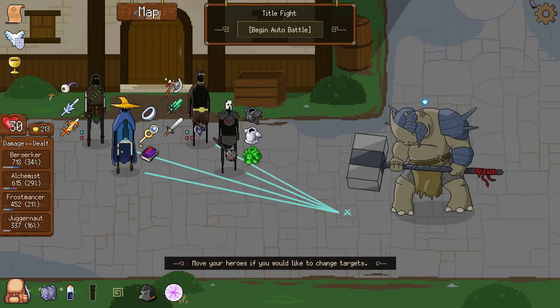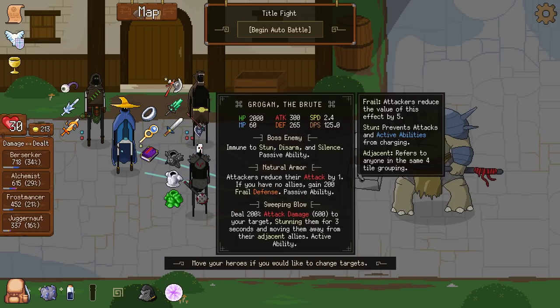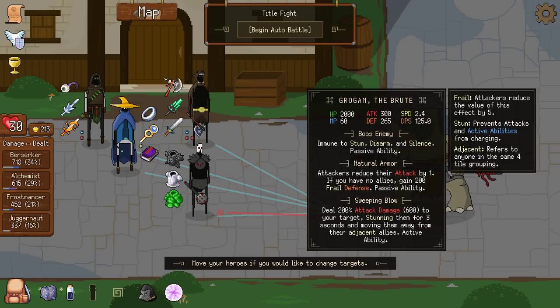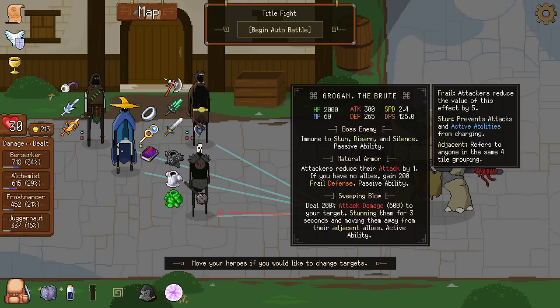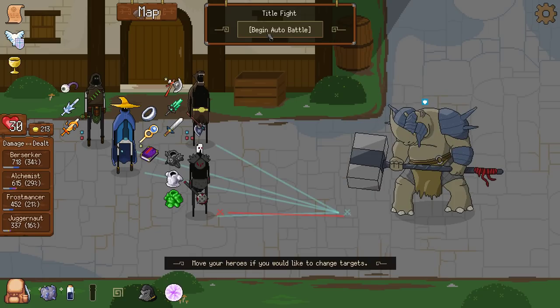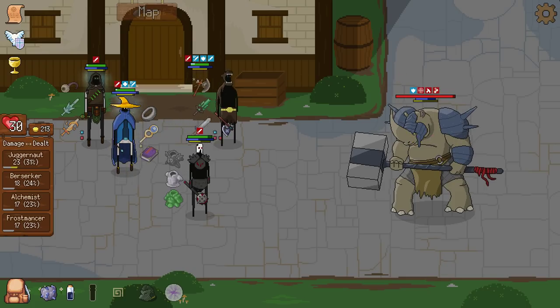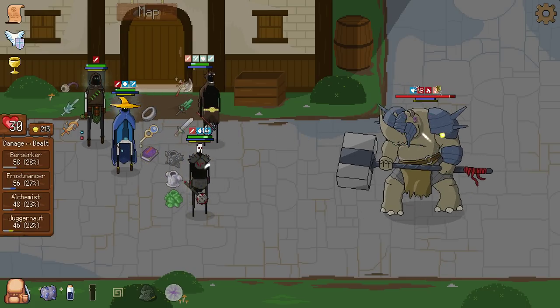And moving them away from their adjacent heroes, I mean. Wait, moving them away from their adjacent heroes, that's fine. There is no adjacent allies. If you have no allies, gain 200 frail defense. Attackers reduce their attack by one. You know, what are we going to do? You just start smacking, right? It's a pretty ideal setup for us, to be honest.